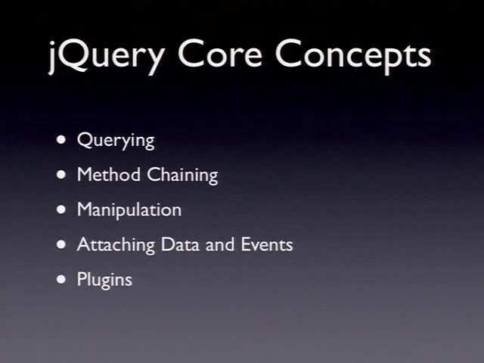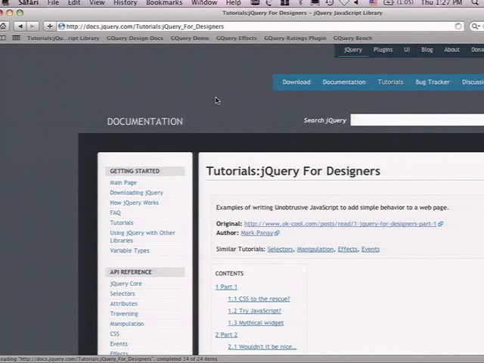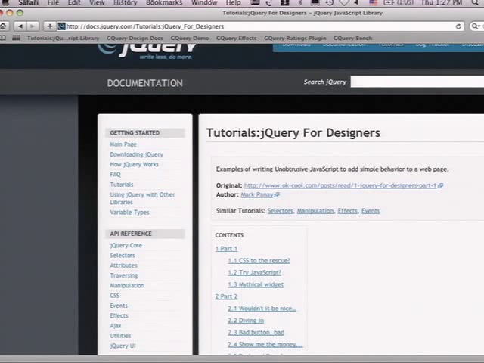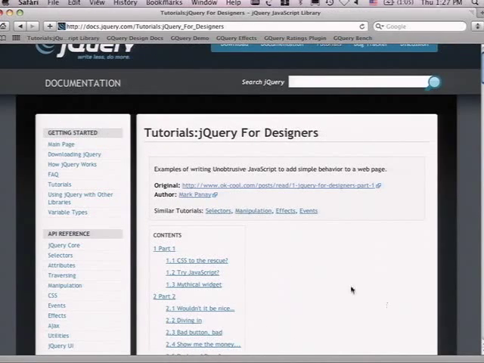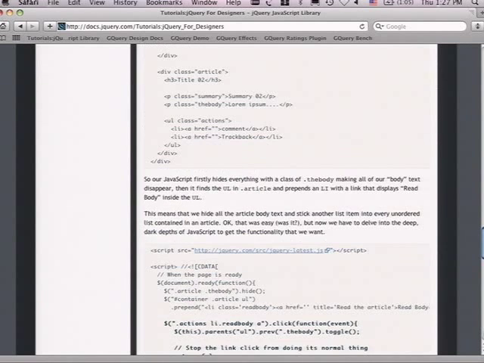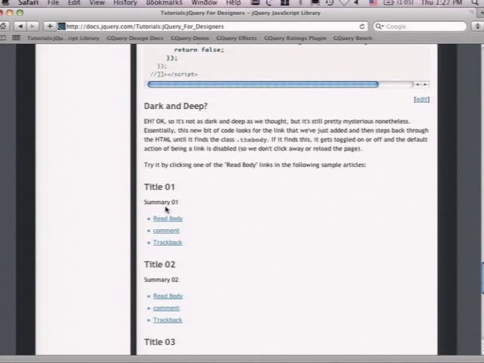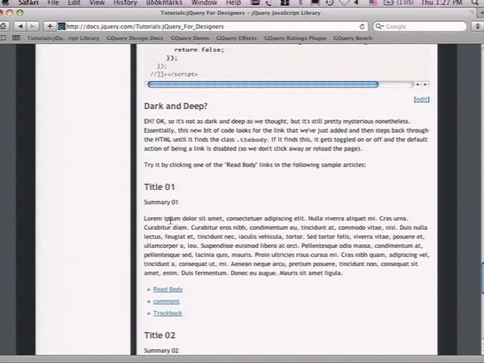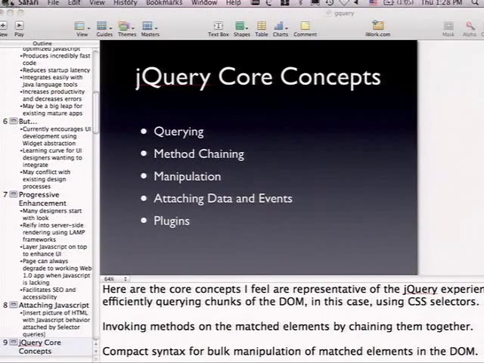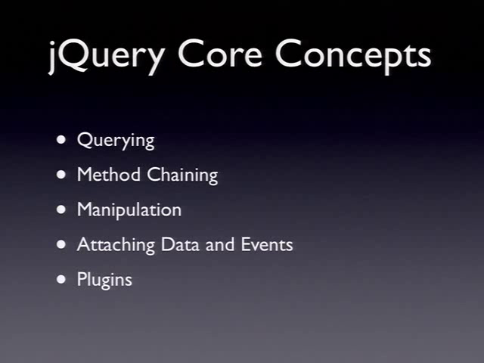So I'm going to show you a quick example of what that would look like. This is actually from the jQuery tutorial. OK, and I'm going to scroll down. Well, maybe I need to resize my browser a little bit here. OK. So I'm going to scroll down here, and here's what it would look like. So here's in the browser, and after you execute that jQuery code, I click that read body, and it expands the content. So that's what we want to do. We've progressively enhanced the page to make it just a little bit easier to use.